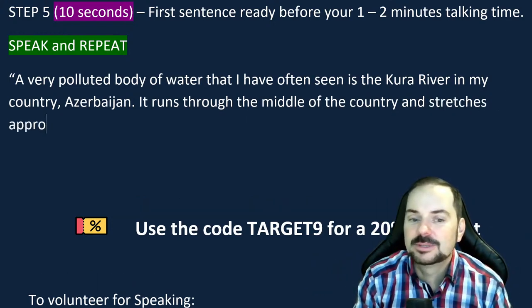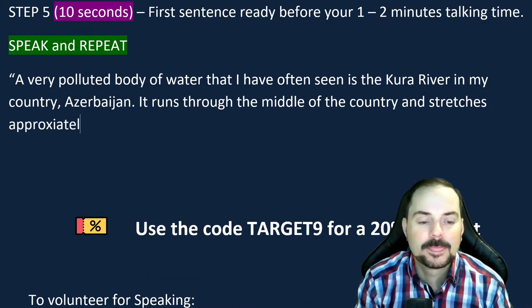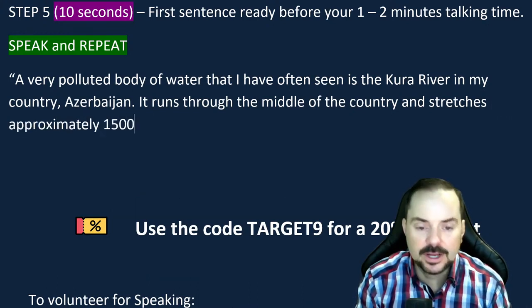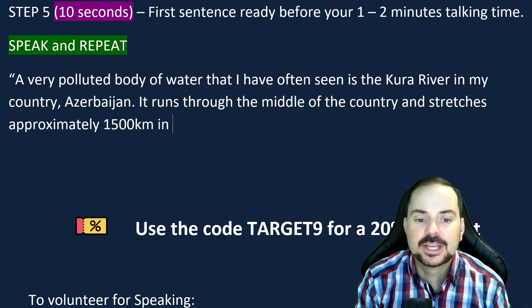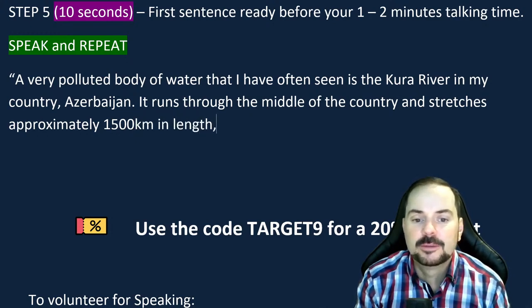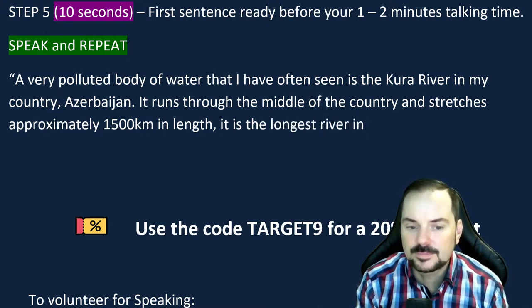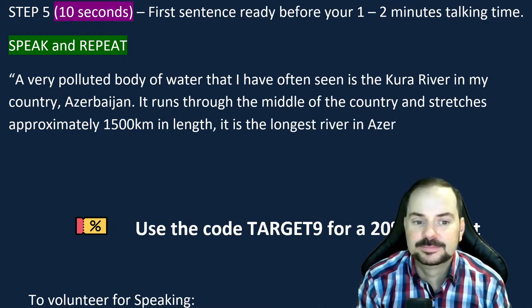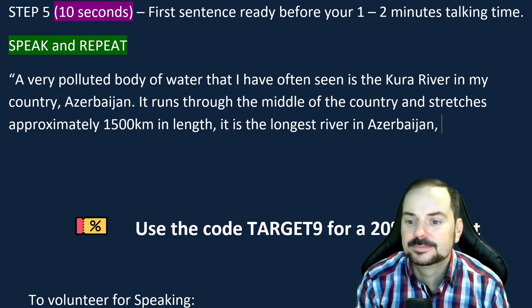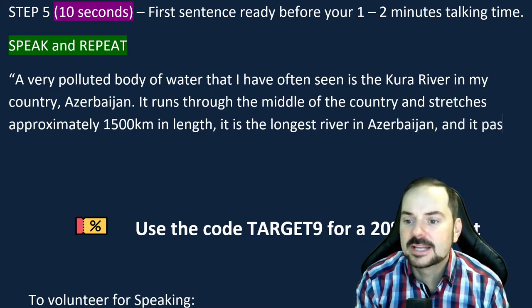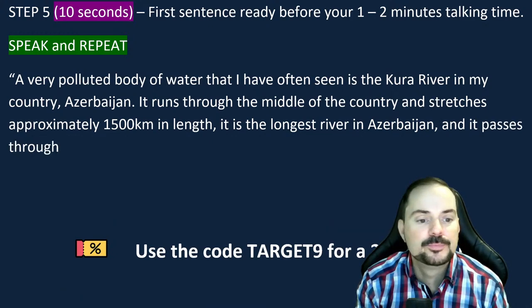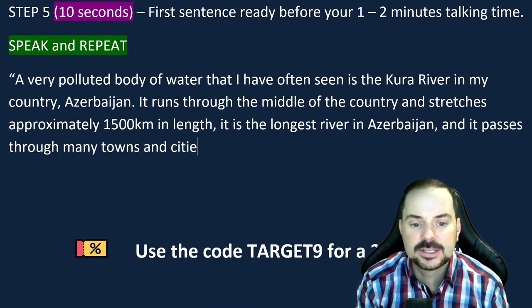Stretches approximately 1,500 kilometers in length. It is the longest river in Azerbaijan. And it passes through many towns and cities, including the capital.